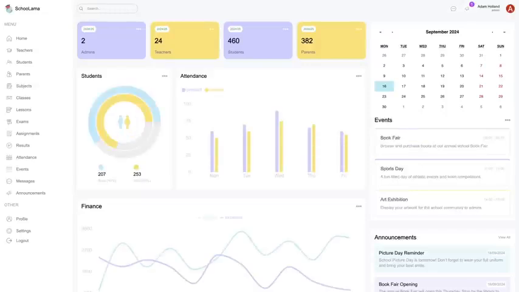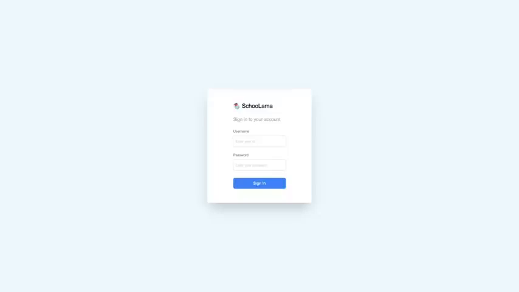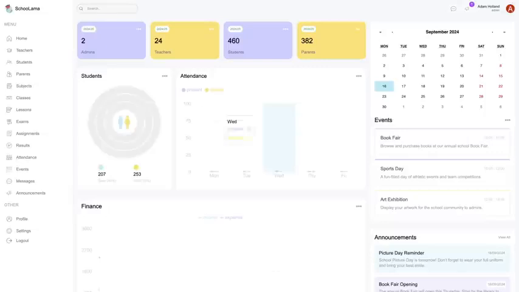Hello friends! Today we are gonna complete the full-stack school management application using Next.js. When we first visit the website, we have to log in, otherwise we won't be able to access the dashboard, because all these pages are protected. In the application, we have 4 different user roles: admin, teacher, student, and parent. For each role, there are different dashboards and limitations. Let's log in as an admin.